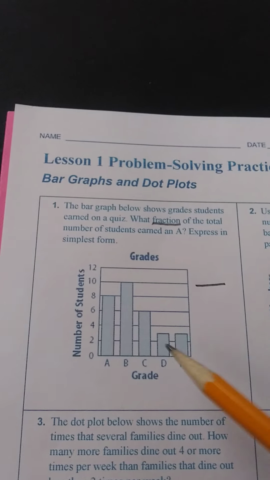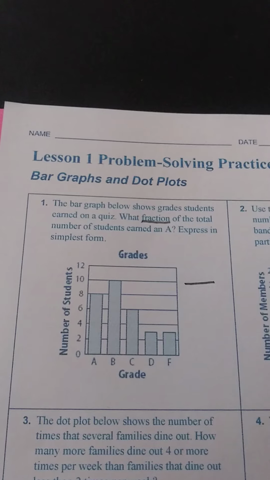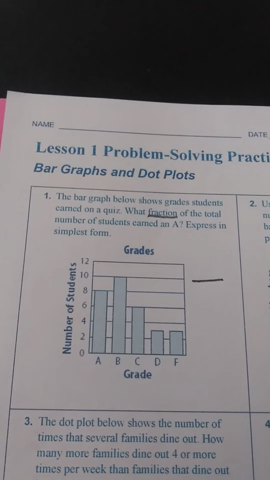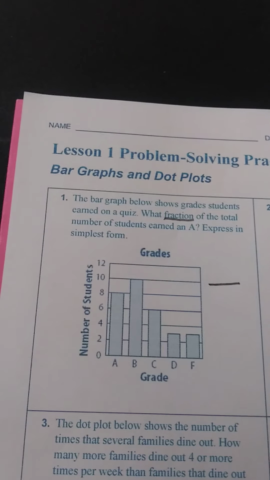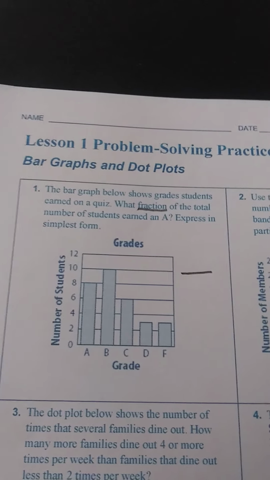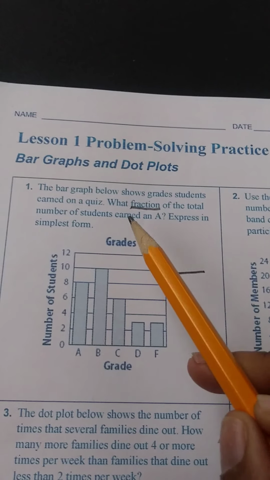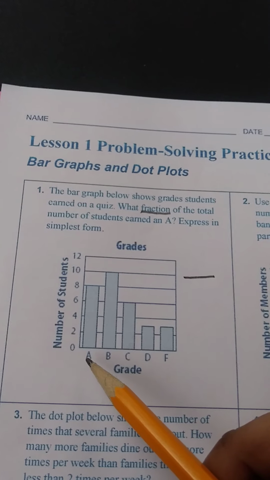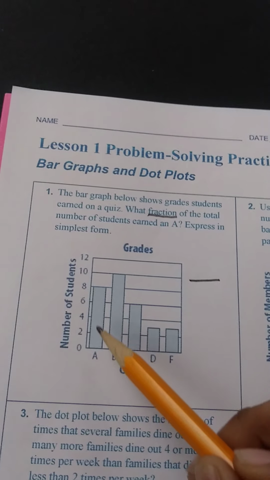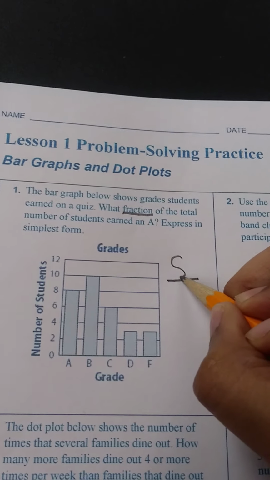So if you look here, this is a bar graph. In the instructional video, I showed you how to read and gather information from a bar graph. If you forgot that or you still don't understand, go back and look at the instructional video. But I'm explaining it in this example as well. So this is the bar graph, right? They want to know the fraction of students that earned an A. Here we look at the grade, and this is the number of students. The number of students that earned an A is 8. So that is our part.